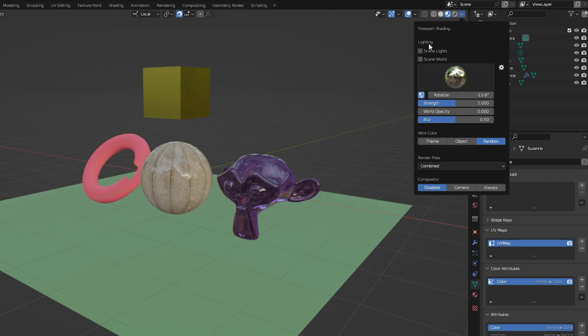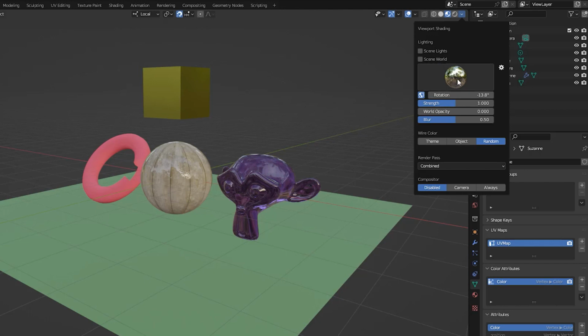The lights must be enabled in the Outliner editor. If no lights are available or this option is not selected, a default light is used. If Scene World is not selected, we are presented with a sphere wrapped in an image immediately below the checkbox. This image represents the 360 degrees background for our scene, and it is used to determine the nature of additional light falling on the scene objects.